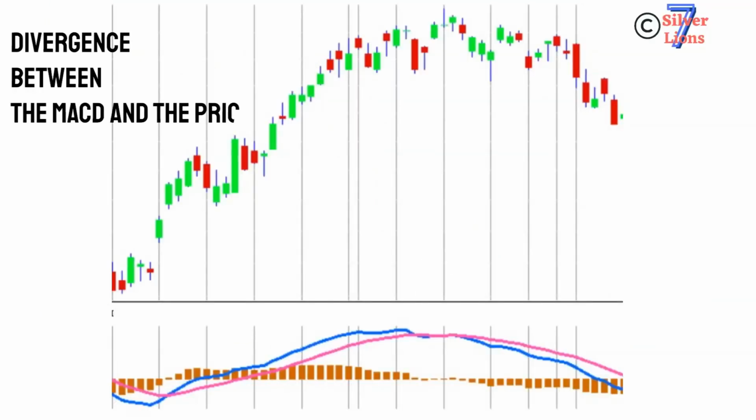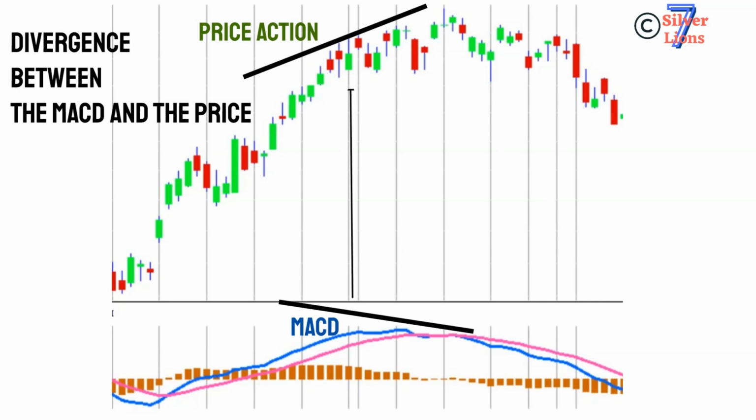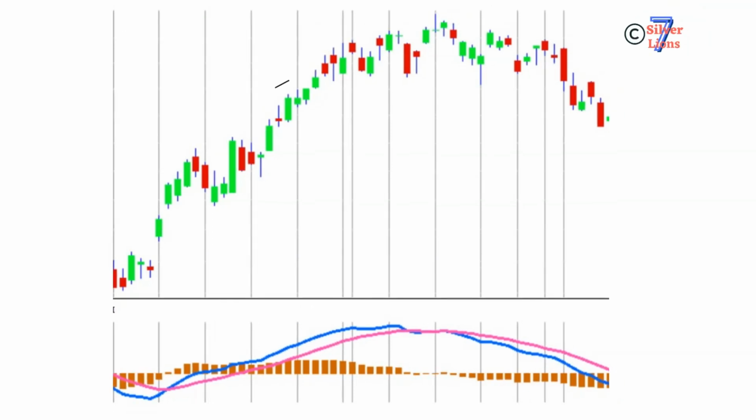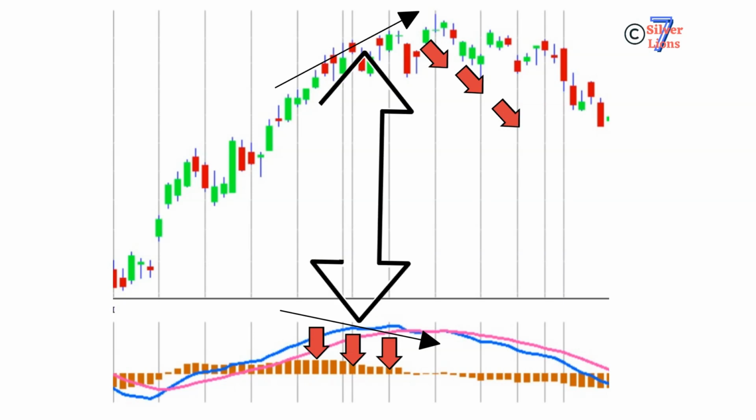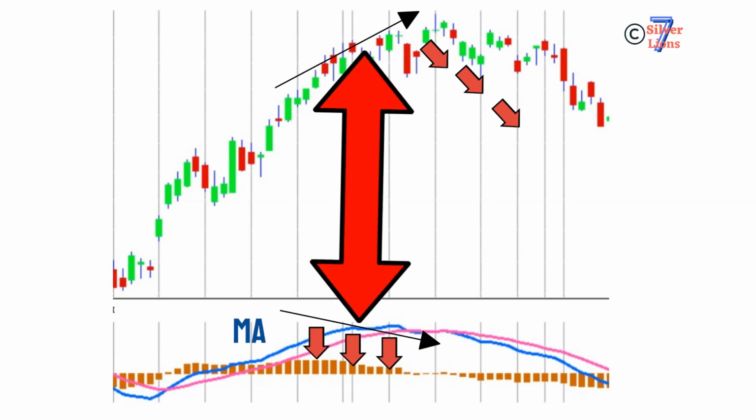Here is another important thing to pay attention to in predicting market direction: the difference between price action and the MACD indicator. Divergence between the MACD and the price action is a stronger signal when it confirms the crossover signals. For example, the market price is still rising in the uptrend but the MACD is turning down and the histogram is falling. That indicates that the price will fall very soon. An end to the current trend may occur very soon when the MACD diverges from the market price.